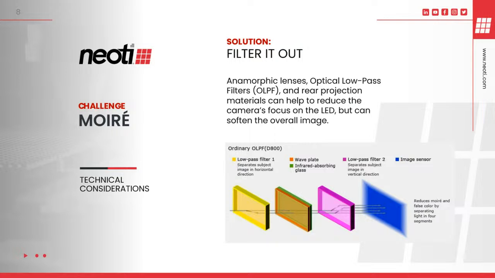Those options are great, but it's still going to soften your image more so than anything else. And so not only is it going to soften the fact that it won't be able to see the pattern, but it's also going to soften the people in front of that as well. And so it's kind of a trade-off. If you don't mind a little bit of a softer image, then go that route.